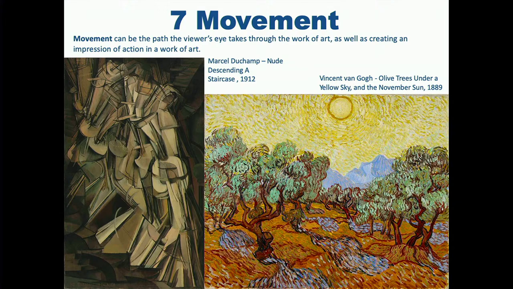Paint can't physically move, of course, but artists give the illusion or suggestion of movement by the way they use the paint. And Van Gogh's painting is a really, really good example because he's got so many short, sharp brush strokes there that follow certain directions, and the whole painting seems to undulate and move, and the sun radiates from the centre of the painting and covers everything in the painting with sort of a warmth. I think I feel a poem coming on.